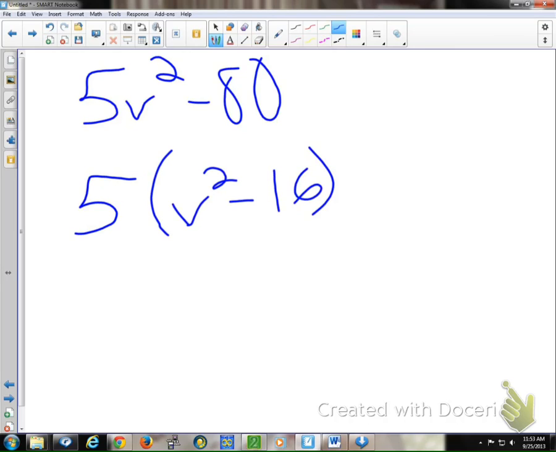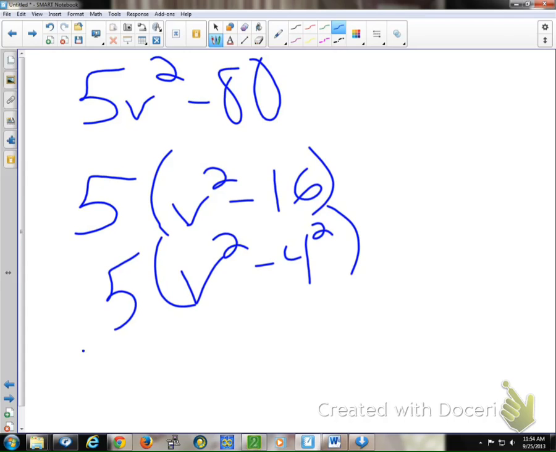Step 2. Is this a quadratic? Of course, we've already written down what it is. It's a square or cube problem. Which one is it specifically? Square. Yeah, there's a 2 above it, so it's square. Anytime you have a square or cube problem, you want to rewrite it as 2 squareds. What's the square root of 16? You also can use your calculator for that. 16 to the 1/2 power is 4 squared.